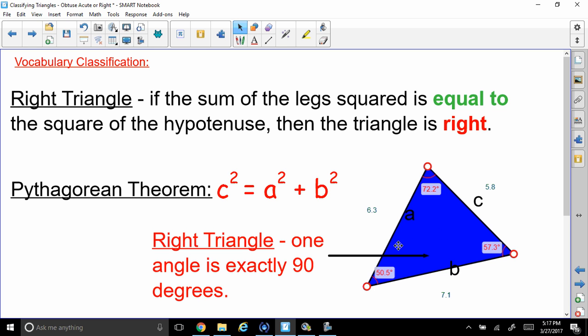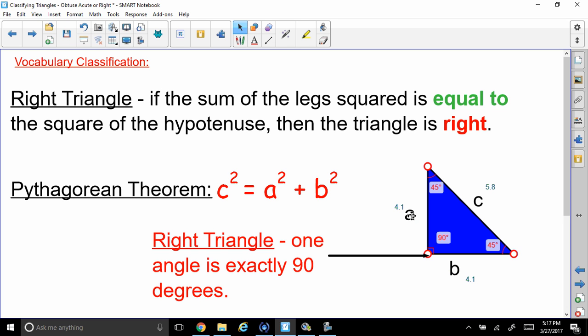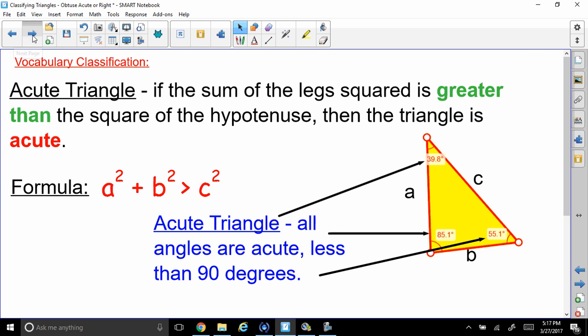So you have a different type of triangle where all of the angles are less than 90 degrees, which makes it an acute triangle. So let's put it back. So there's your 90 degrees. So there's your Pythagorean theorem, which would make this a right triangle. So that's how you can prove if it is acute.